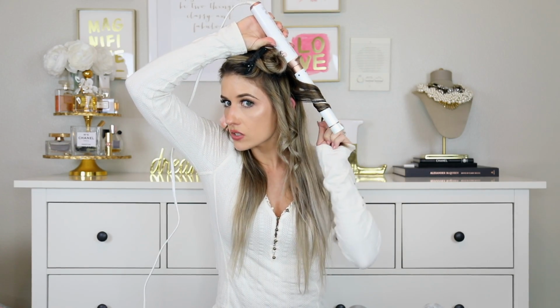I do that so that they last a little longer, and when I curl my hair like this, it usually lasts about 2 days before I have to curl it again. So it's definitely worth doing the higher heat, and that's another reason why I do use the heat protectant on it. So again, just wrap and twist. We're just going to do the exact same thing through the rest of the bottom layer of our hair.